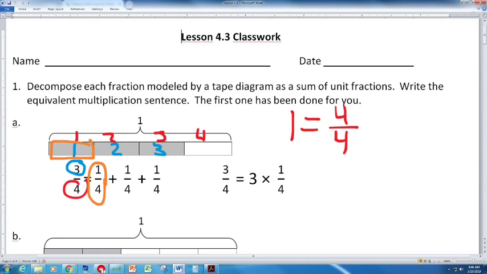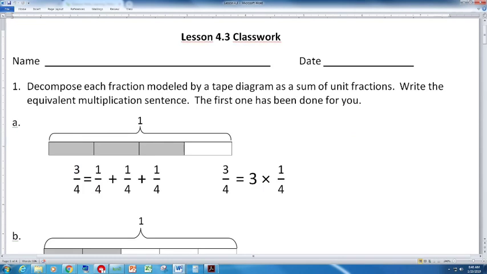Now, 1/4 plus 1/4 plus 1/4 is repeated addition, and when we have repeated addition, we multiply. How many 1/4 do we have? 1, 2, 3, just like our shaded boxes, which means we have a total of 3. So keep colors consistent, 1, 2, and 3. 3 total boxes, so we multiply. So 1 over 4 times 3 equals 3 over 4. And all we're doing is just doing repeat addition to get that answer.